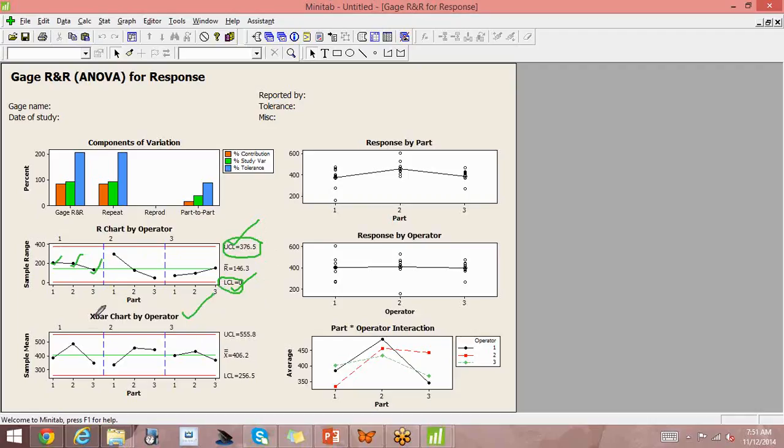This graph shows average part means. X bar is average. Different part measurements, it takes the mean of that. Since most of the variation should come from the parts, we expect the part means to be bigger than the gauge variation.